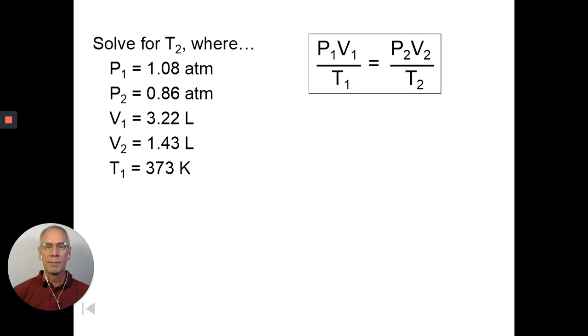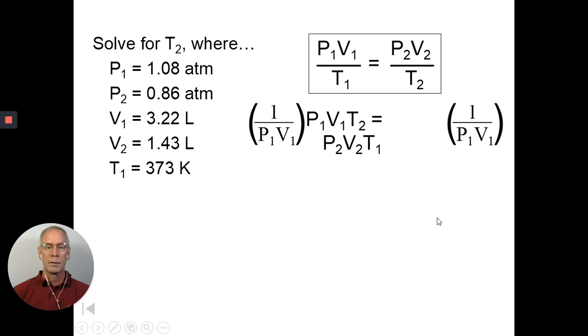Let's see how that might look as a chemistry problem. Even though you don't know this equation or what's going on here, you could still solve this mathematically. I've given you the values for all of these particular quantities. So if I said solve for T2, the only one I didn't give, you could combine this and solve for T2. I would cross multiply and divide. We can get rid of the P1, V1 on both sides. And so T2 ends up being algebraically P2, V2, T1 divided by P1, V1.